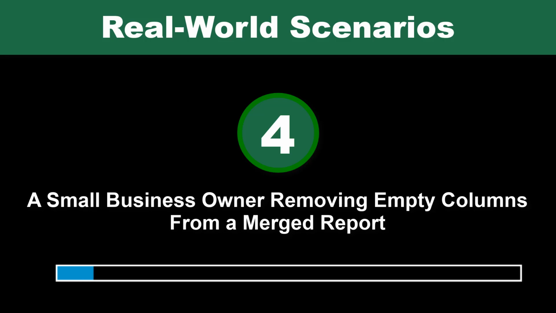A small business owner merged several monthly reports into one Excel file. The merge left empty columns scattered between data sections, making the file wide and hard to read, and breaking any chart that tried to reference a continuous range. Delete Empty Rows/Cols with Remove Empty Columns cleaned up the layout instantly. The consolidated file was compact, readable, and ready to share with her accountant.